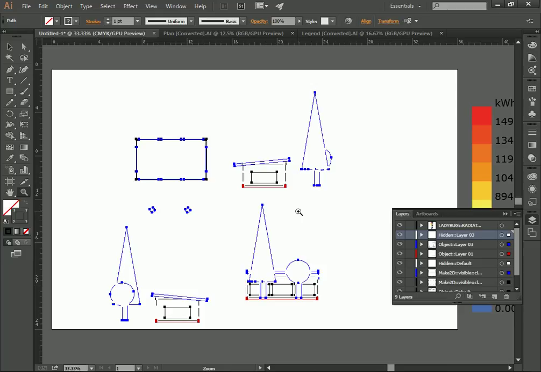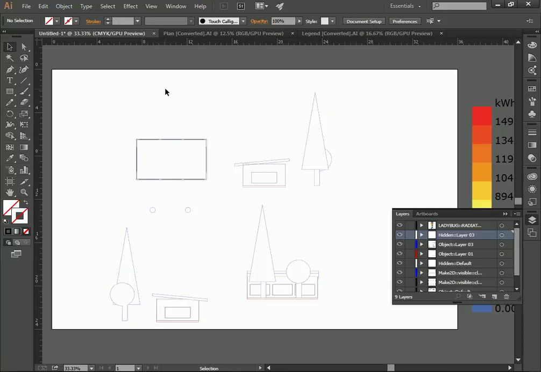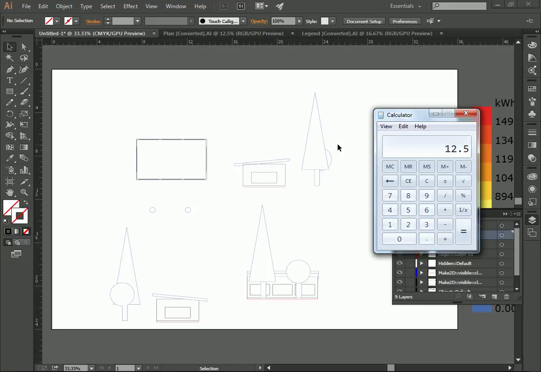Because we open the file and then we Control-C, Control-V. So we're going to have to scale it to 1/4 inch, right? That's what I did. If you're off scale when you export, then you're going to have to do it by measuring how far it needs to be. A good way to measure that would be to take the length of the building, which is 50 feet, and multiply it by 0.125, which is 1/8 of an inch, essentially.